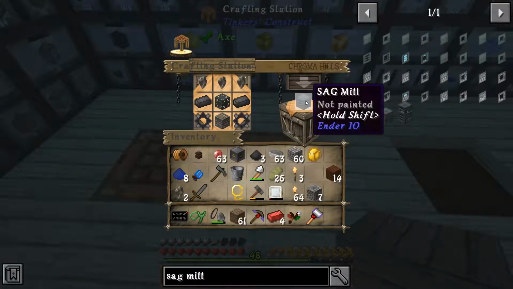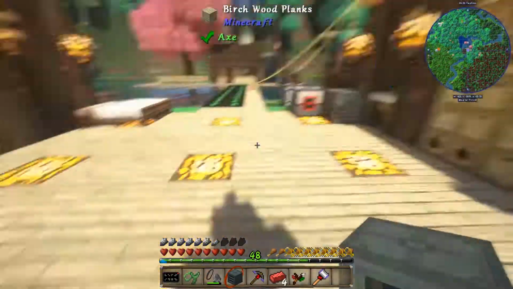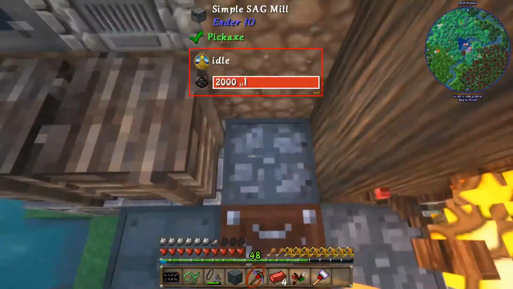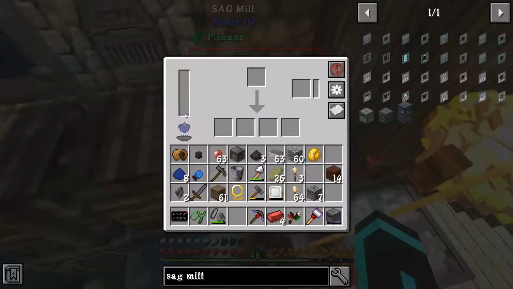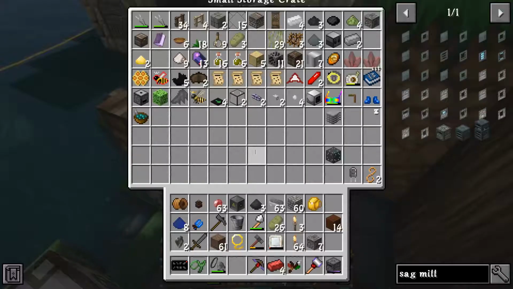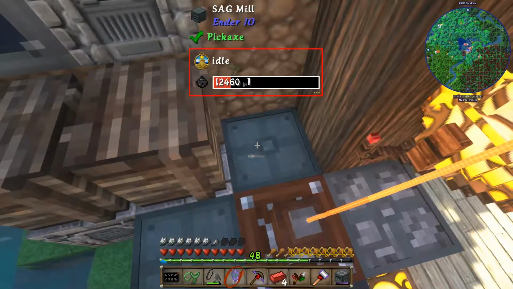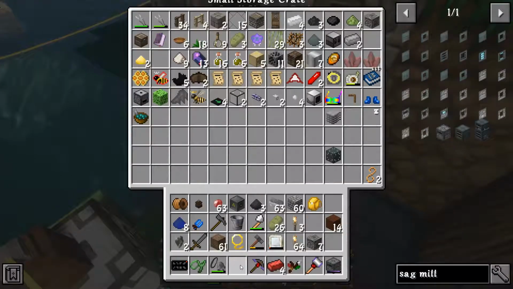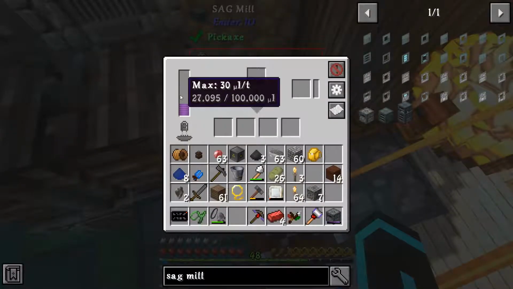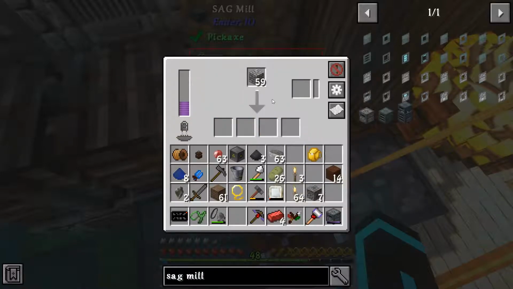And sag mill. That should be much faster than this piece of crap. Yeah, that does really suck. That capacitor is worse than a basic capacitor. What in the name of God? Yeah, that's definitely worse. But now we can... Yeah, oh, that's a lot faster.